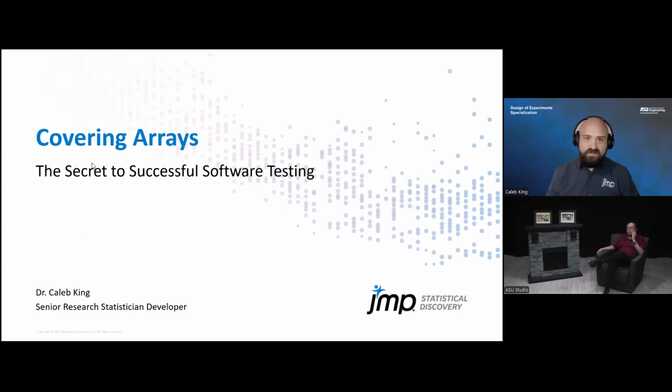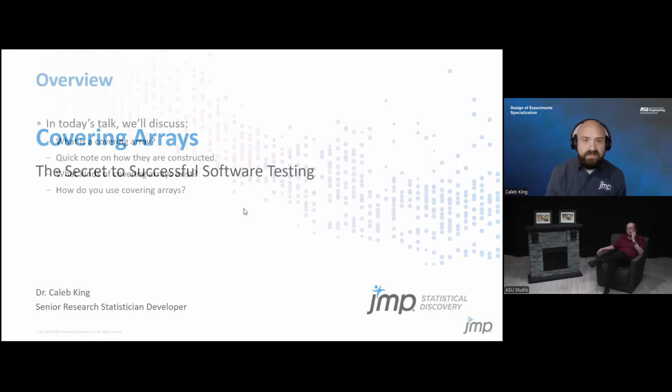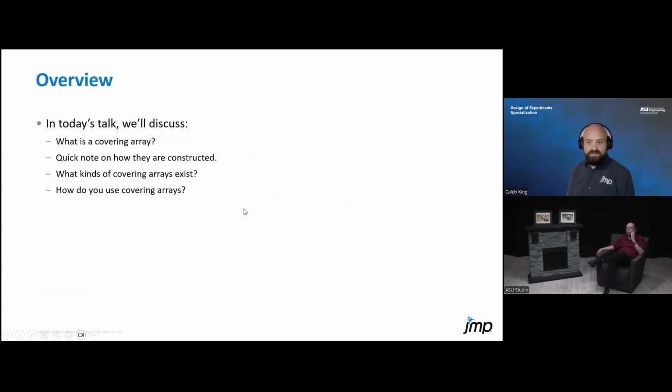So with that said, let's go ahead and get into it and start with a quick overview of what we'll discuss. There are four things I mentioned in the abstract, if you read that. One of them I'm going to adjust a little bit because I don't think I'm going to take so much time on it. There's also a lot of information on how they're constructed. I thought there'd be a little bit more, like with the orthogonal arrays and optimal designs, but I just don't have the time to go into it.